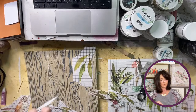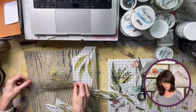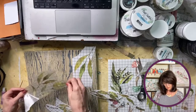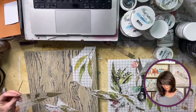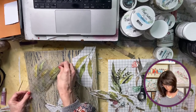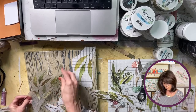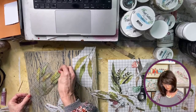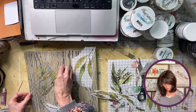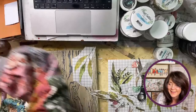All right, I'm gonna put this one down. You can tell a lot more when you put your transfer, when you take that white backing off. Okay. All right. So I'm gonna put it right there. I hope that was good.